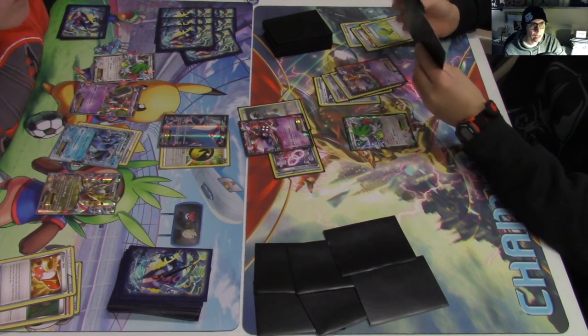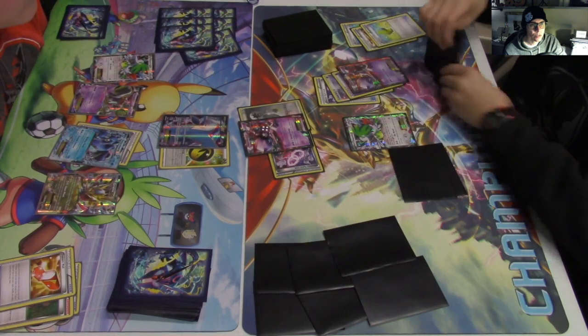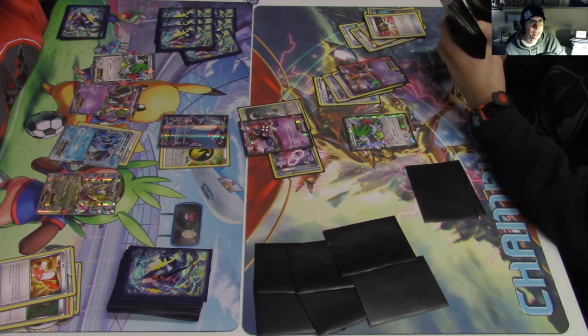He looks through his deck. He's going to Ultra Ball, Super Rod, and the Lysandre. I can't see what's in his hand, so I can't tell about his plays.